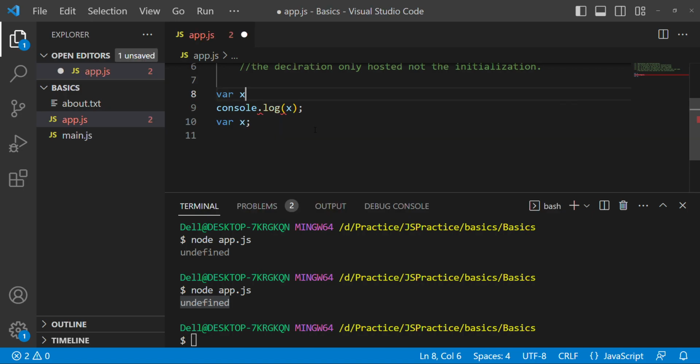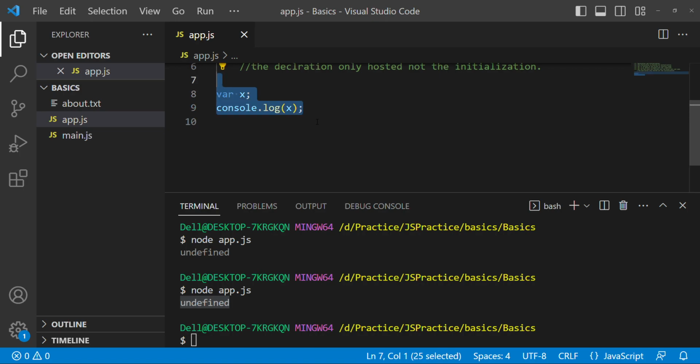This program will finally be rewritten like this for the engine. So only the declaration happened; initialization does not go to the top. I understand there is absolutely a reason why initialization does not go to the top, but we are not going to talk about that.